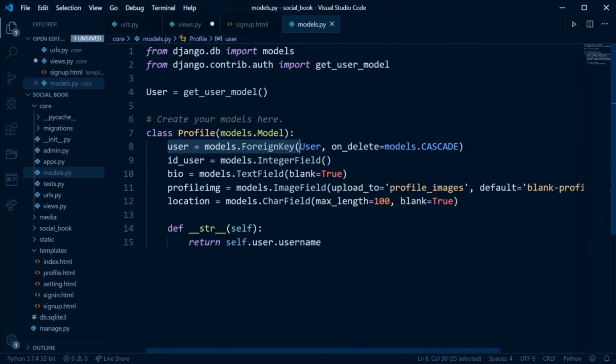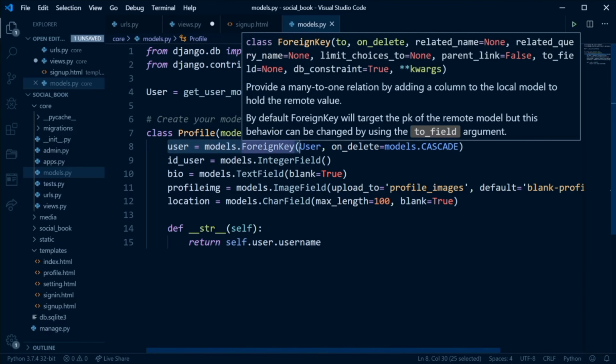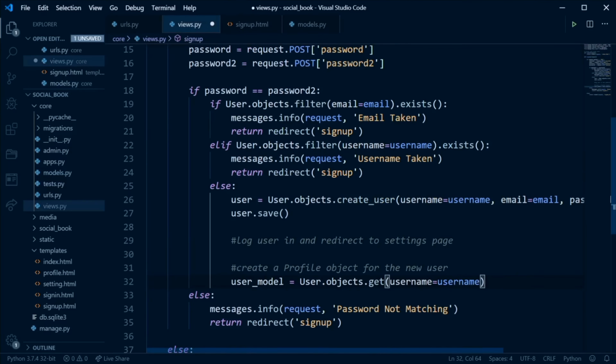To be able to give it this value, we need to have the object of the user. We don't just need to have the username or the ID of the user. We need to have the object of that specific user. So that's what I'm getting now. I'm saying the user model should be the User object dot get, the one in which the username is equal to this username that was just created right now.